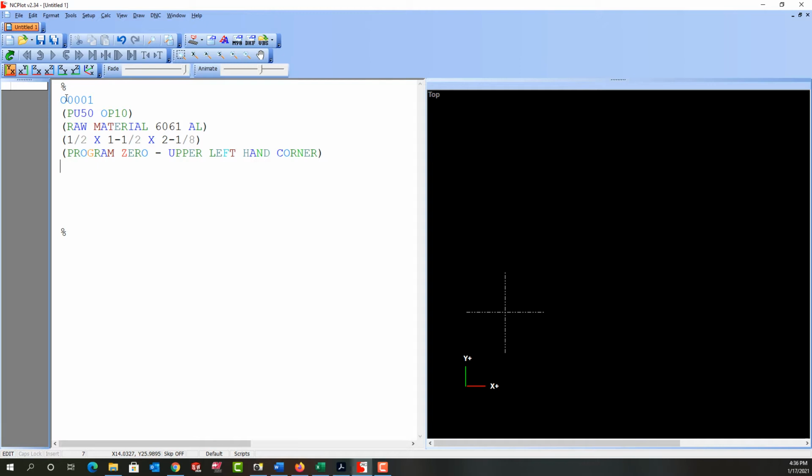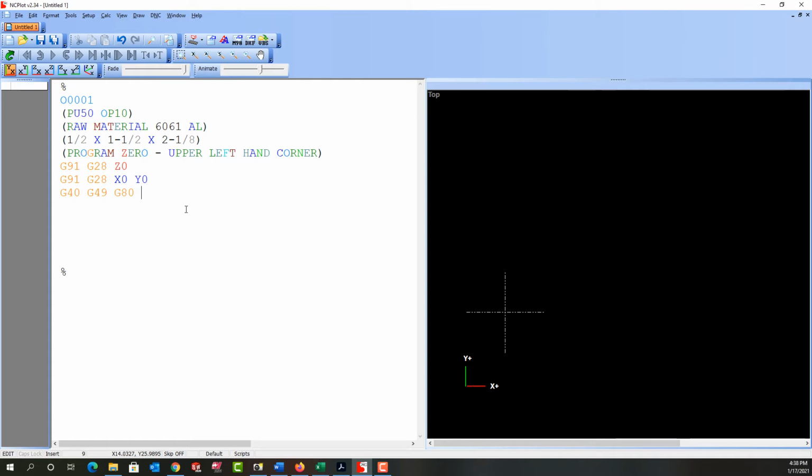Now that I've added some description, I'm going to add my safety line. So I'm going to enter G91, G28, Z0, and push enter. Remember, this will home the machine's Z-axis. And then I'll enter G91, G28, X0, Y0, which will home the X and Y axis. And next, I want to make sure nothing is active, because these machines are incredibly fast and I don't want any surprises. So I'm going to enter G40, which turns off cutter comp. I'm going to enter G49, which will cancel any tool height offset. And I'll enter G80, which will cancel any active drilling or canned cycle.